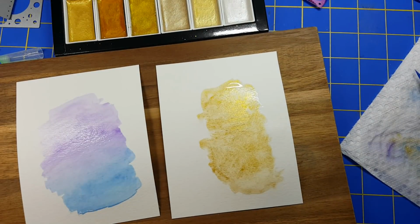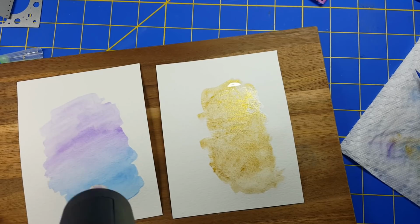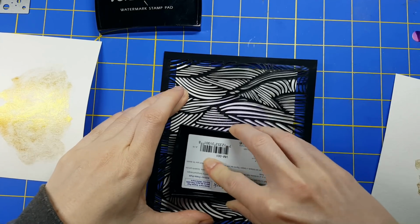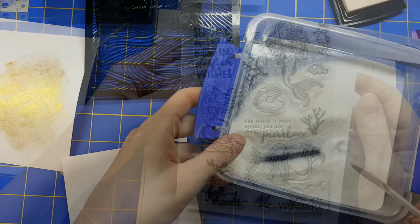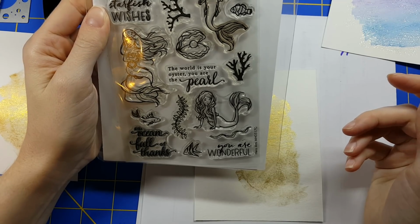So I'm going to heat set those, make sure I dry them up real nice. And I'm going to eventually cut these down to use for my cards. But before I do that, over the blue and purple one, I'm going to use the stencil, which kind of looks like waves, putting some Versamark ink in there, smushing it in there, and then adding some really sparkly, glittery Judikins powder. I took out an old Hero Arts set.